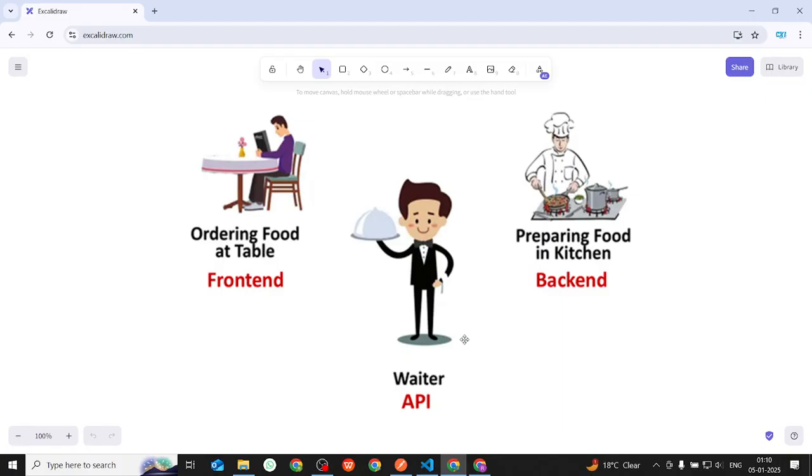It is our day one workshop for backend development, and in this workshop we are going to create our very first project, that is the to-do backend. Okay, now before starting our project, I want to say a few words.